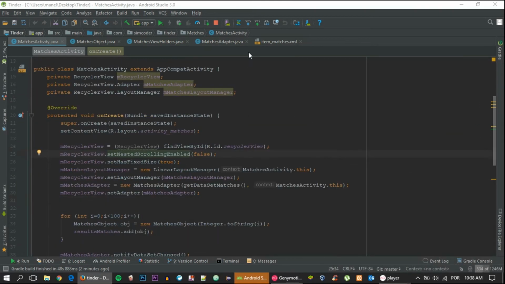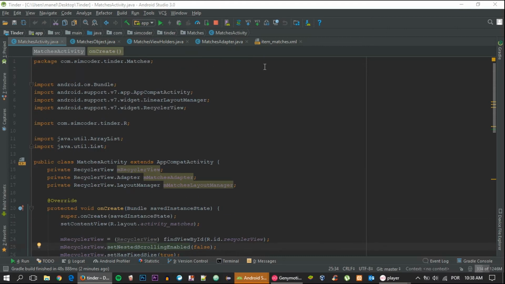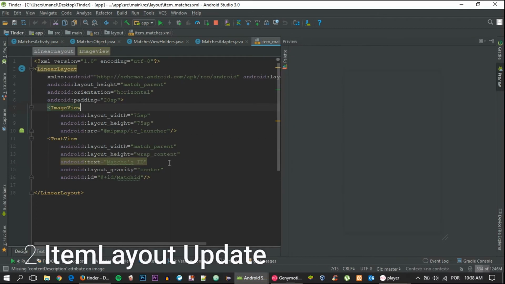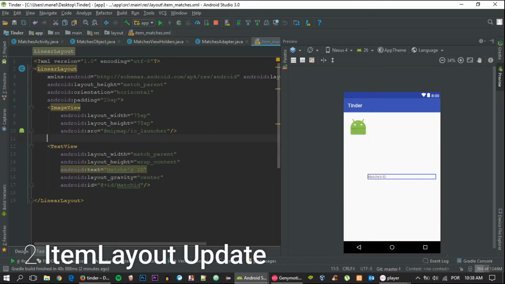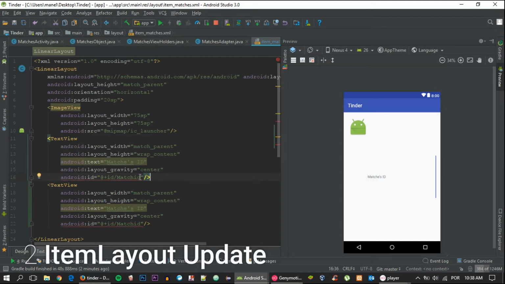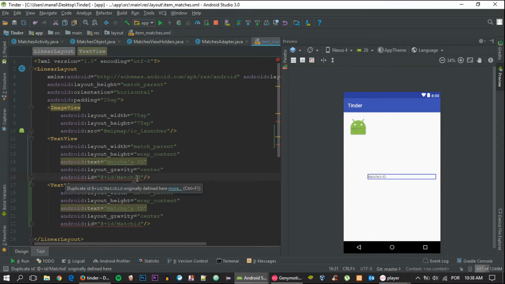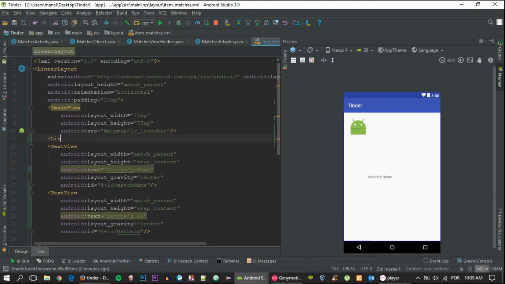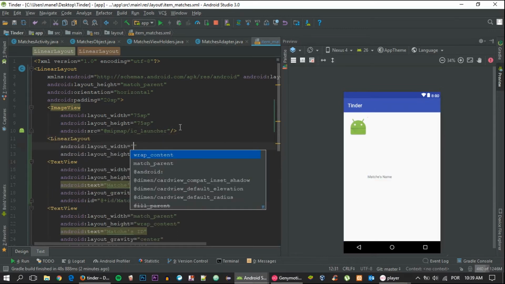So the first thing that we are going to do is actually to add one text view to the item match, which is the name. So add another. Let's call it match name. Matches name, even though this isn't necessary. And let's place them inside the linear layouts.